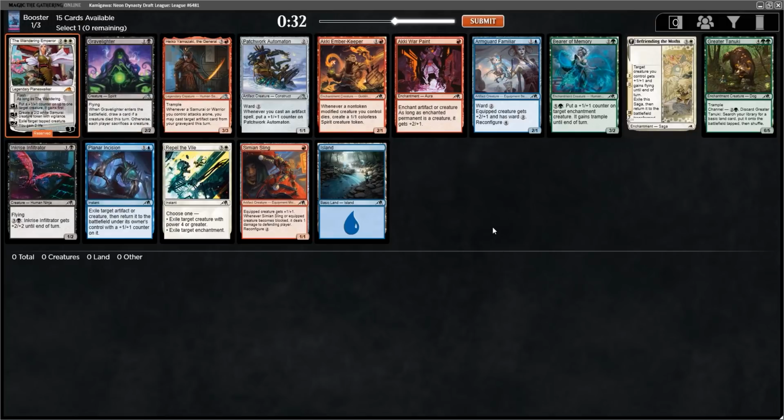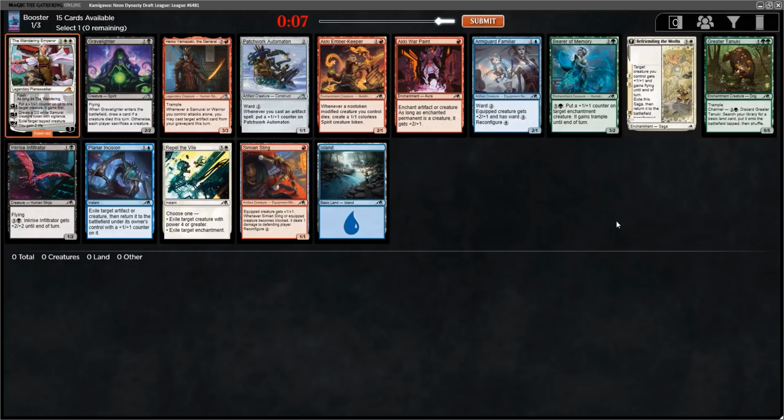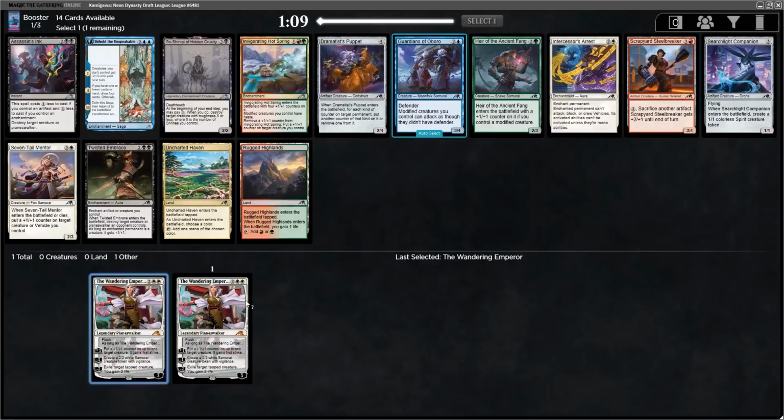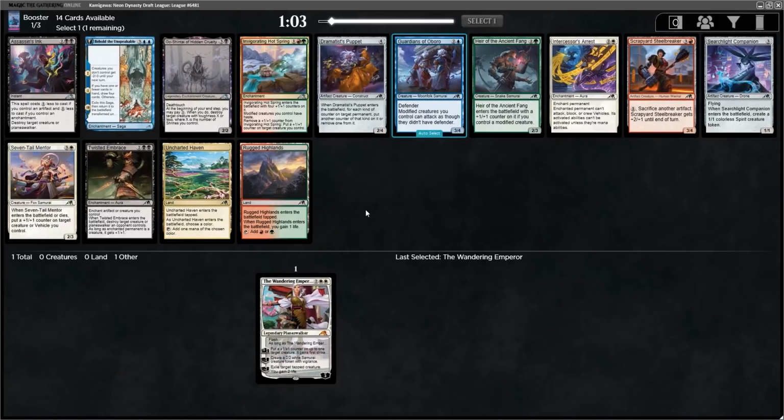I do want to highlight a couple of good cards. Today was the first release day on both Arena and MTGO, so I've drafted a couple times now, and I want to just say Patchwork Automaton has been insane. 2 mana 1/1 ward 2, and whenever you cast an artifact spell, you put a +1/+1 counter on it. I won so many games today with this card. It comes down early, is hard to kill because of the ward 2, and then it just grows. I had one go up to like a 10/10. Again, this format is very, very wordy. Everything has a lot of abilities, but it's pretty hard to pass the Wandering Emperor here, first pick.